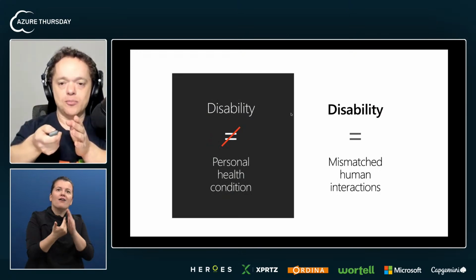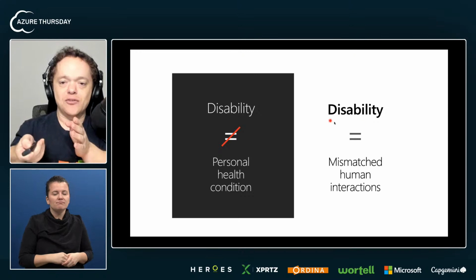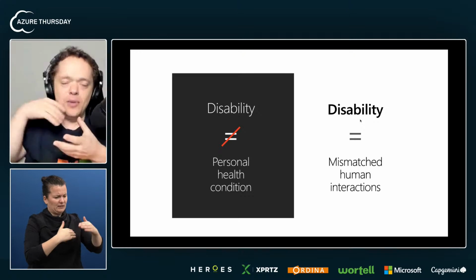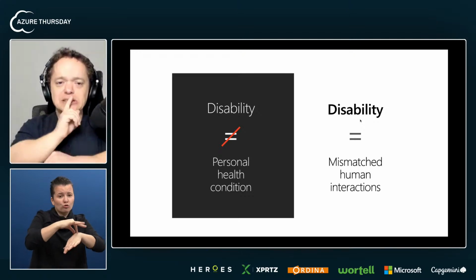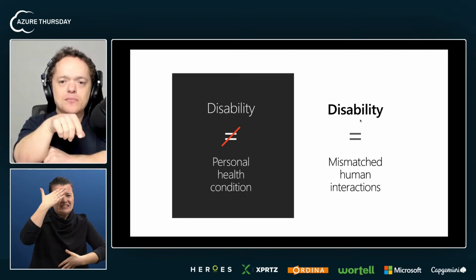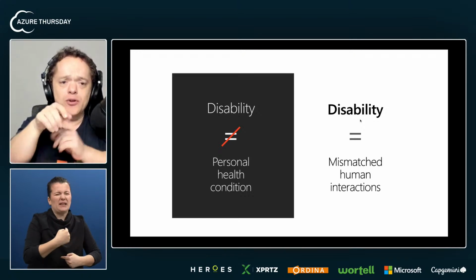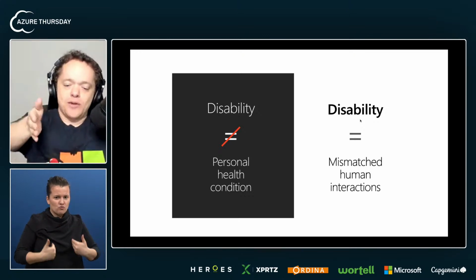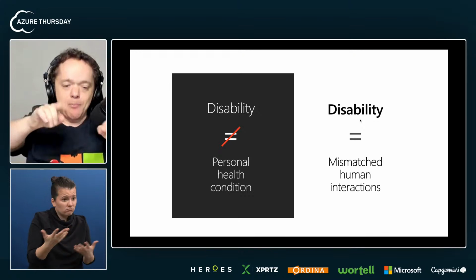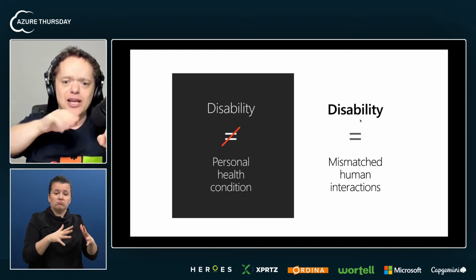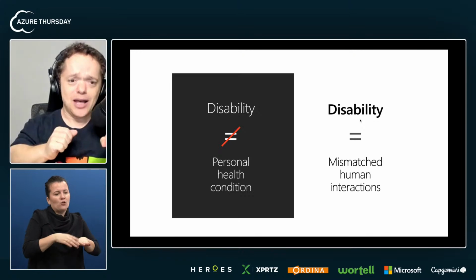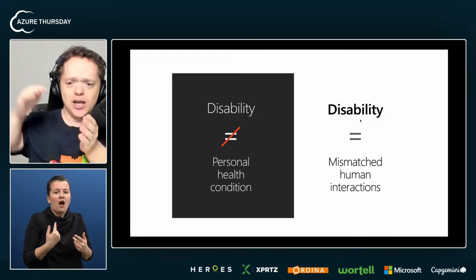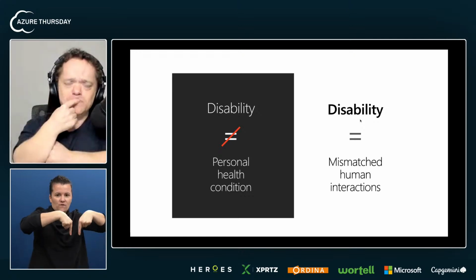We need to discuss disability. The word doesn't exist. When you go to the doctor and you're not feeling too good, and you say, "Oh, doc, I'm feeling a little bit under the weather," he doesn't say, "I think you've got the disability." The only time that you feel disabled is when you have mismatched human interaction. And I know this. As part of my midlife crisis, I bought one of those BMI scales. I got onto it and put in my weight at the time, 65 kilos. I've lost 15 kilos, so I'm 50 kilos, whoop whoop for me. Then I put in my height, 4'1" or 120 centimeters, and it had a crawling baby and a very tall man. I thought, I'm not really that tall.